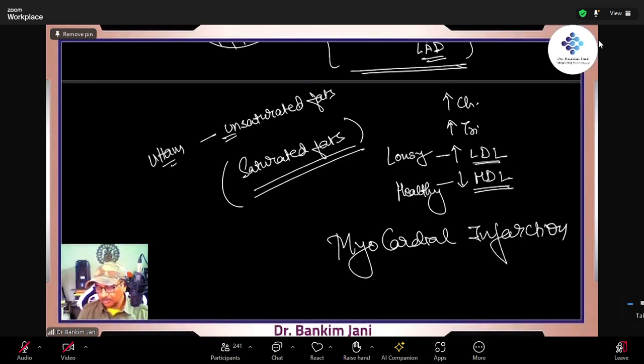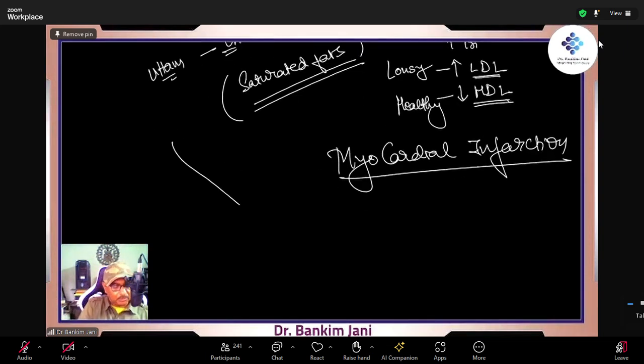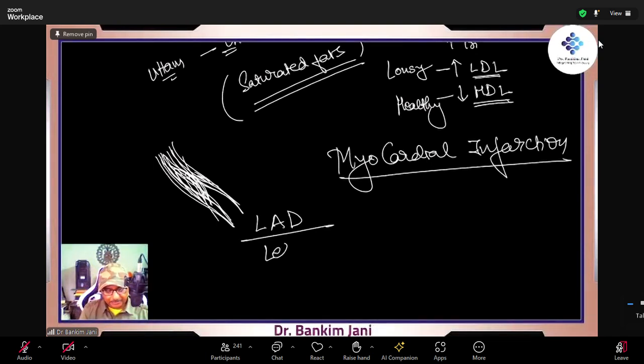So how is the heart not getting the blood when the heart has so much blood in it? That blood is useless, because those coronary arteries were narrowed. They were narrowed because of all these junks, and their caliber kept on decreasing and decreasing. And one fine day, or one bad day, not really fine, that person's coronary artery got blocked. There is one artery which is called the LAD, left anterior descending.